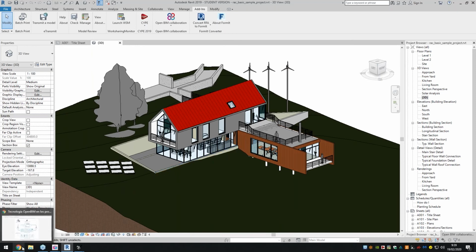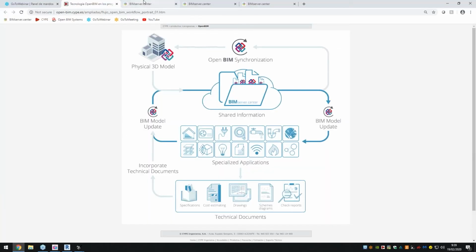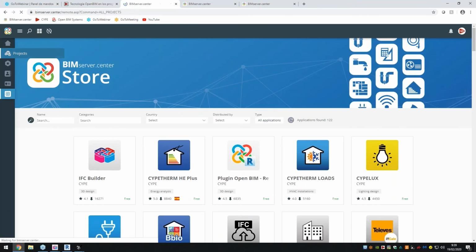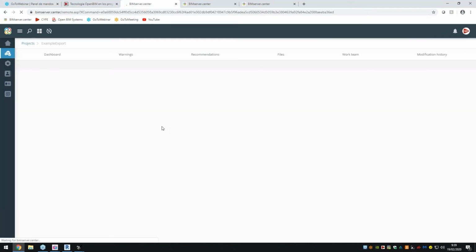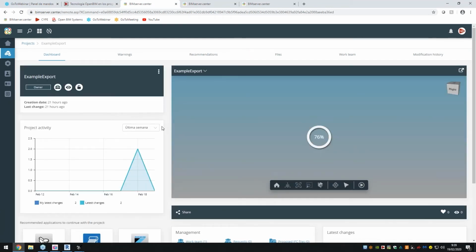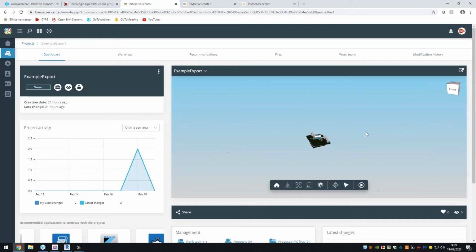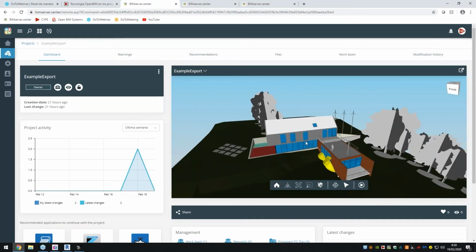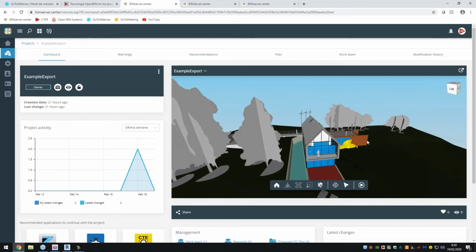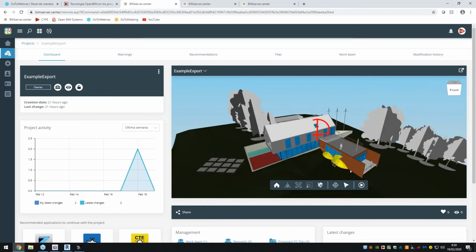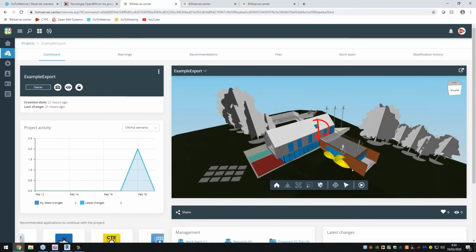I can go into my BIM Server Center here, go into my projects, and I've done this before. And you can see here my example export that's been done. And you can see that that project's been analyzed and brought into our workflow with all the elements here.